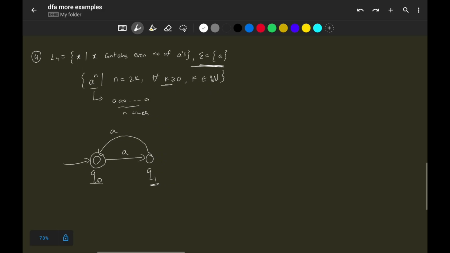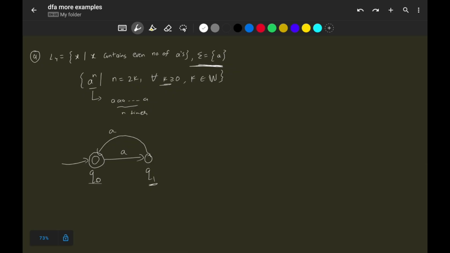Now what can we say about language L4.5, which is basically odd length strings.